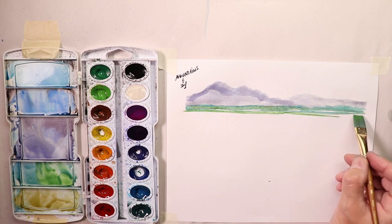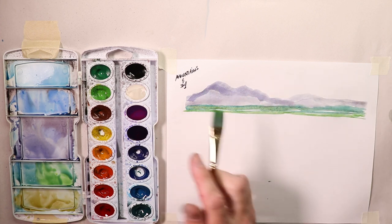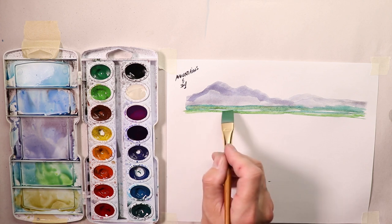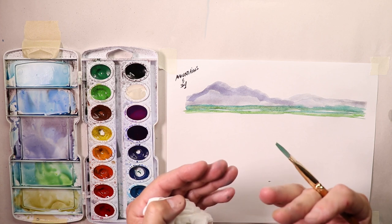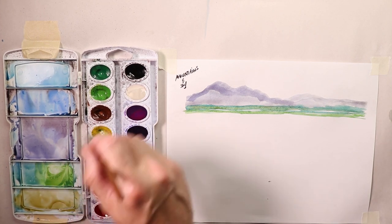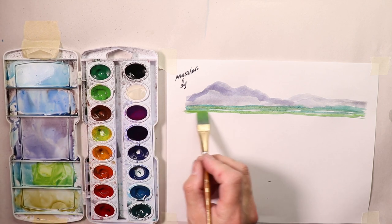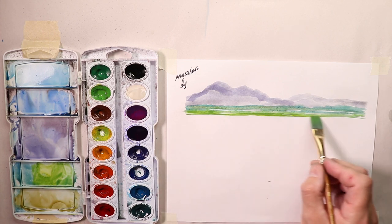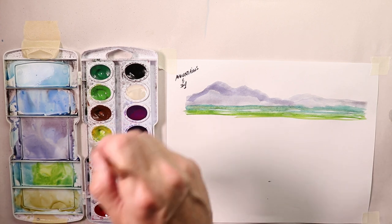We always remember that generally, the farther away the objects are, the cooler they are. So that means they'd be more blue, more of a bluish color, a cooler color. And then as objects get closer to us in the scene, they're going to get warmer and more vibrant. So now we're adding yellow, which is a warmer color. Like this. And these are the yellow fields across the plains. And then as we get even closer yet, let's add more yellow and orange.